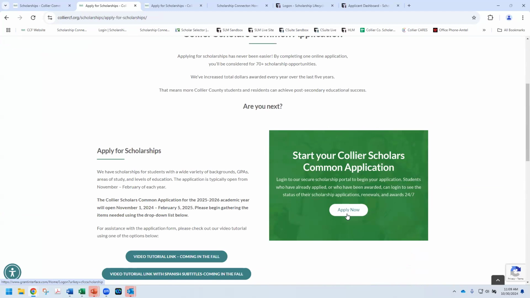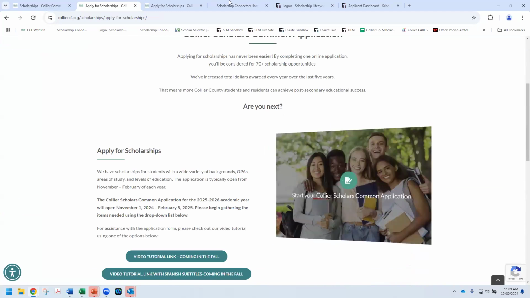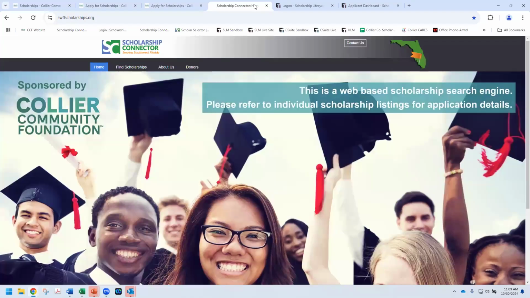The second option is through Scholarship Connector. Scholarship Connector is a one-stop shop search engine for scholarships available to students in Southwest Florida. To visit Scholarship Connector, go to swflscholarships.org.